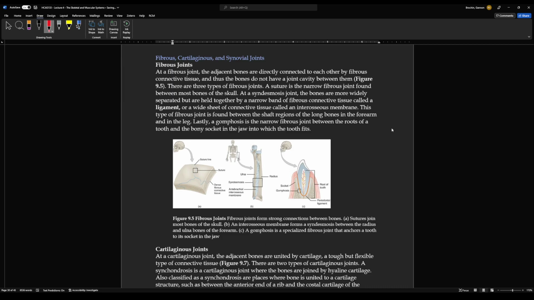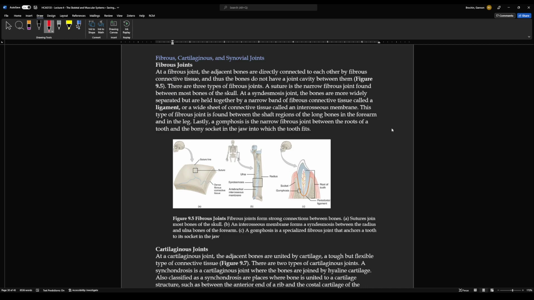And you can actually sprain that membrane because it is a connective tissue structure. When we talk about sprain versus strain, a strain is for something that's muscular in nature, whereas a sprain is connective tissue.